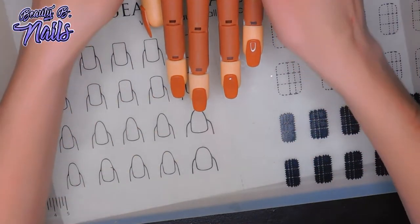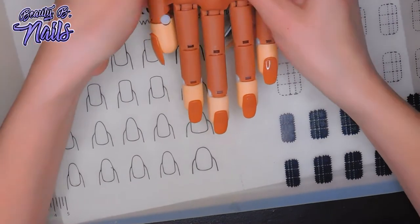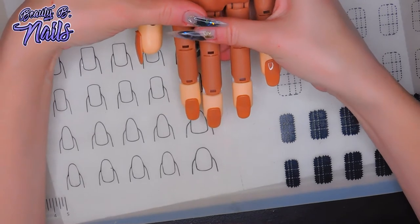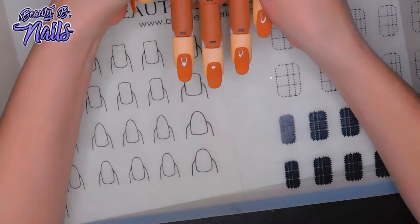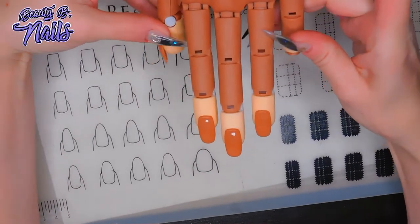It's a new year. I'm going to be testing out my hand for you guys, so that if you are a new nail tech or if you are just dabbling in nails just to start off, this hand is really nice. I forgot how much I actually like this hand. You can move the fingers if you want.